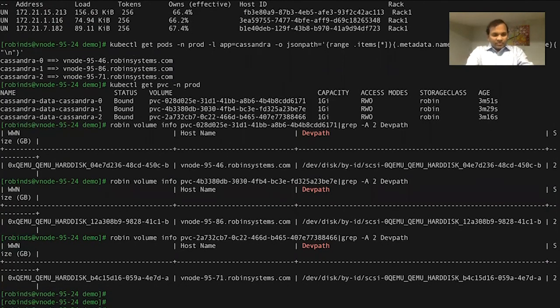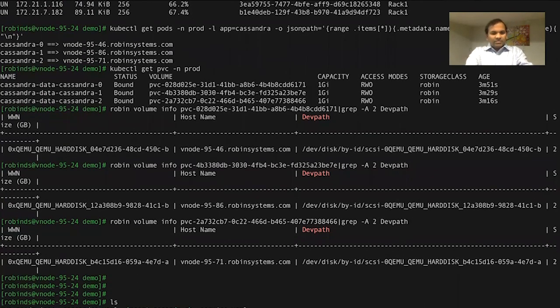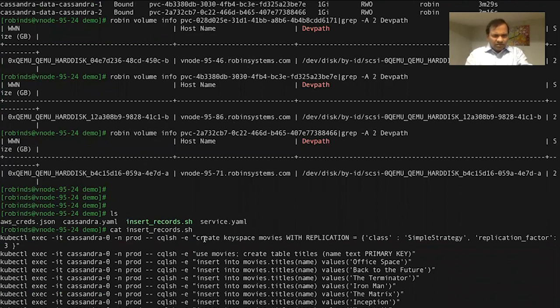So let's insert some records into this database. This is a small script which is going to create a keyspace and then create a table and create some entries in the database. And after this, we are going to inject some error.